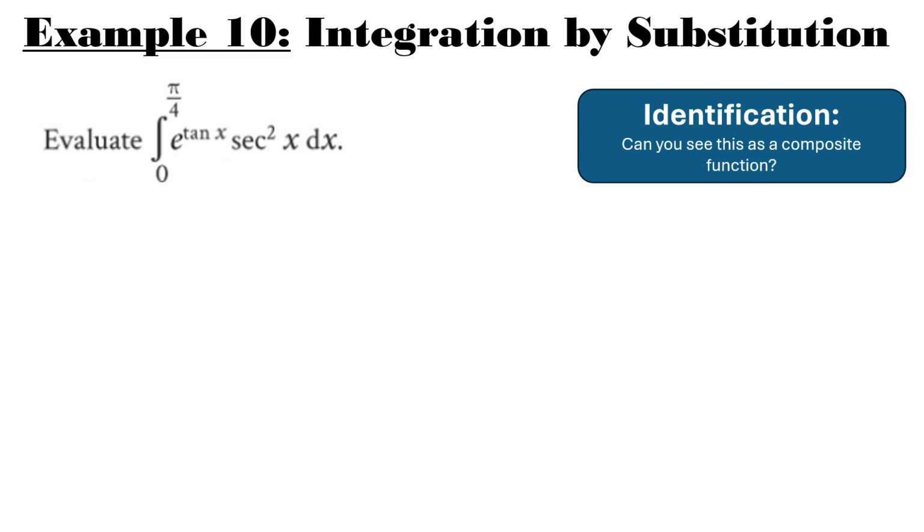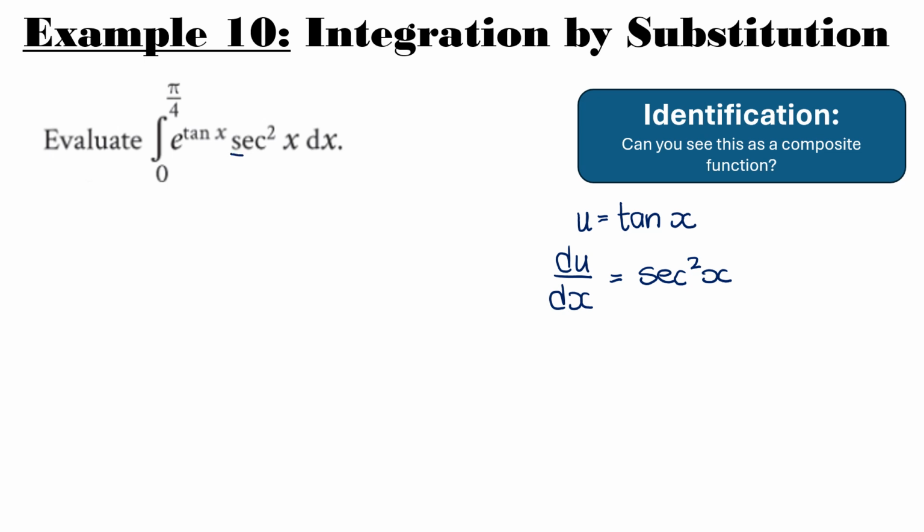And if you can identify that in our function, that means you can identify your u. Remember, your u is always the inner function when we talk about it in terms of a composite function. It won't always be that easy to identify, but if you can identify it, it's a great way to start your question. So because we want to replace x with u, we also want to replace the dx. And we do that by differentiating our u. Now, our differentiation rules are on page 25, and tan x might be one that you may not have seen a lot of, and it goes to sec squared x.